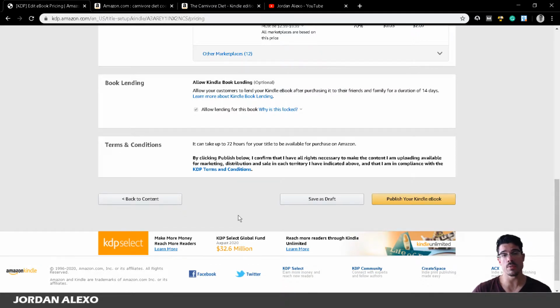You need to be careful with the formatting of your content, and also you need to be careful with the formatting of your book cover. Okay, as already explained, you can do this or you can hire someone else to do this process for you. But basically, this is all that you need to know when it comes to publishing your cookbook.